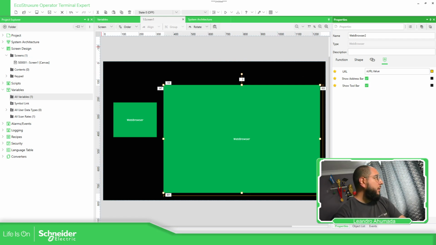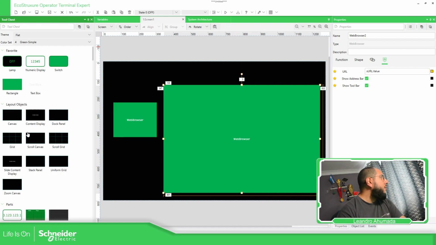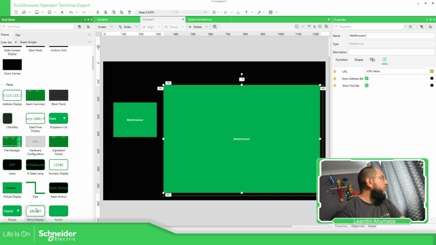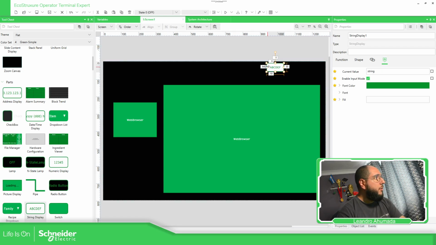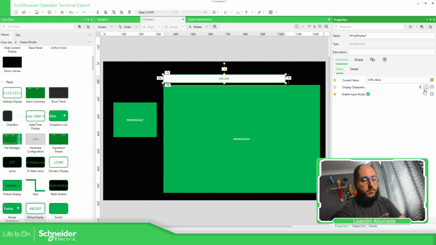So we have the possibility to use, for example, a text, numeric display, string display here to show that URL. Function 255. Shorten a little bit. Okay.